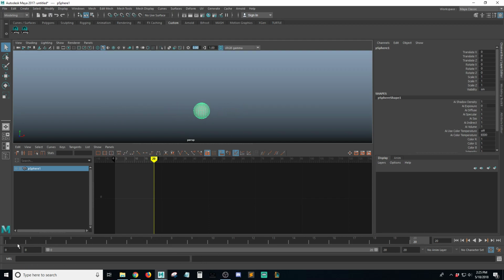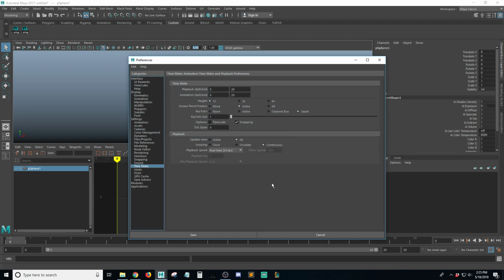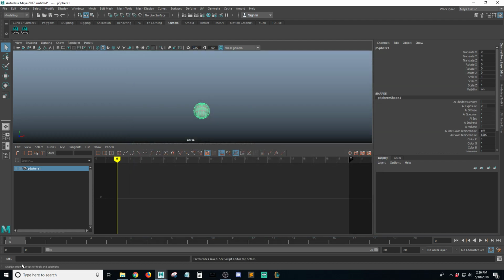By the way, the frames here represent the time over 1 second. So right now, let me go to my preferences. Don't worry about what I'm doing here. But right now, this is set to 24 frames per second. That's film quality. Games and commercials do 30 frames a second. For film, it's always 24 frames per second. So it's 24 FPS. That means every one of these little frames is 1/24th of a second. So 20 frames is 20 over 24. Do the math on that, it'll give you what that is.